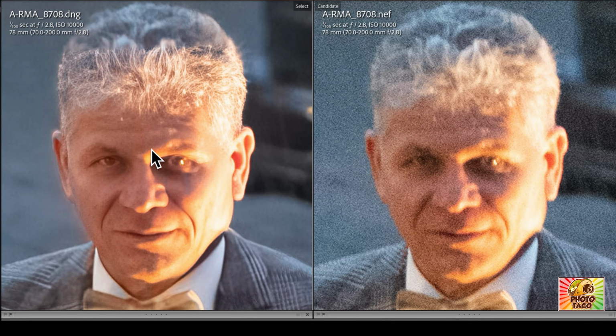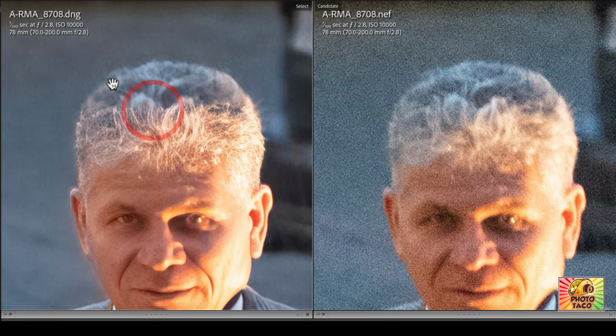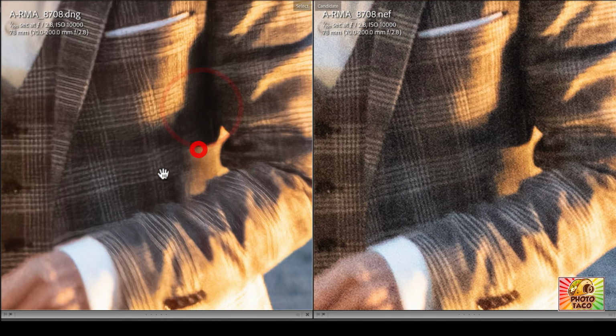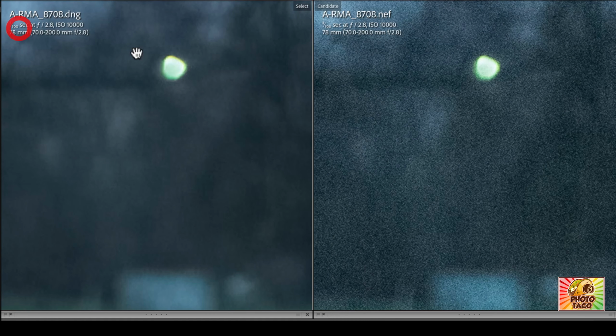Let's look over here. It's replaced an eye, which if it had done it really well on both sides might be okay, but it looks weird to have one eye with so much detail and the other eye not. But this is a real problem. Having this hair look like this is not okay. That's not acceptable. So there are definitely a lot of challenges with how Photo AI dealt with this image. We have over sharpening here again. Let's look at the background.